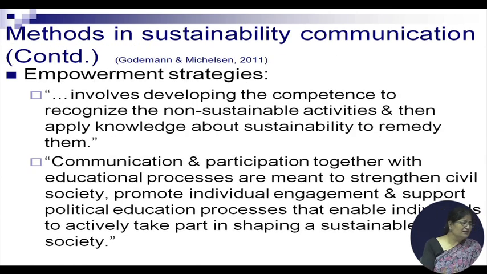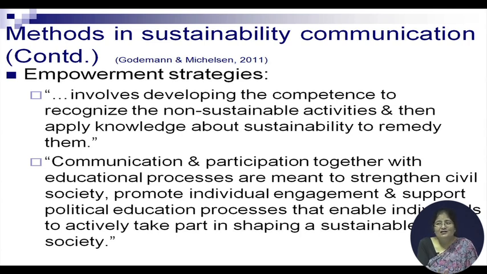Another method in sustainability communication is empowerment strategies, and these strategies involve developing the competence to recognize non-sustainable activities and then applying knowledge about sustainability to remedy them. Communication and participation together with educational processes are meant to strengthen civic society, promote individual engagement, and support political education processes that enable individuals to actively take part in shaping a sustainable society.